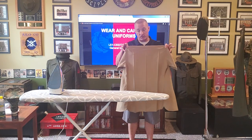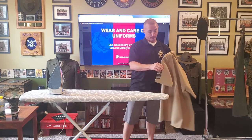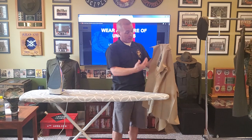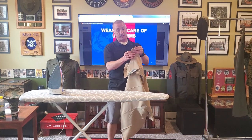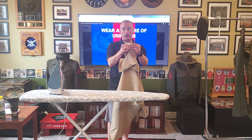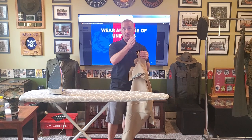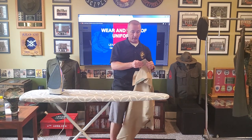My entire back is done and I've got razor-sharp creases ready to go for an inspection. Now that I've got both sleeves done and the back done, I'm skipping the shoulder — I'll do that last or next to last. From here I'm working on the pockets. If you want to make sure you're not creating extra wrinkles, iron your sleeves, then your collar, then the front pockets, and then work your way around into your creases. For female blouses, all the same ironing requirements and order are identical; the only difference is you don't have those creases to put into your blouse, so you'll just iron yours nice and flat in the same order.